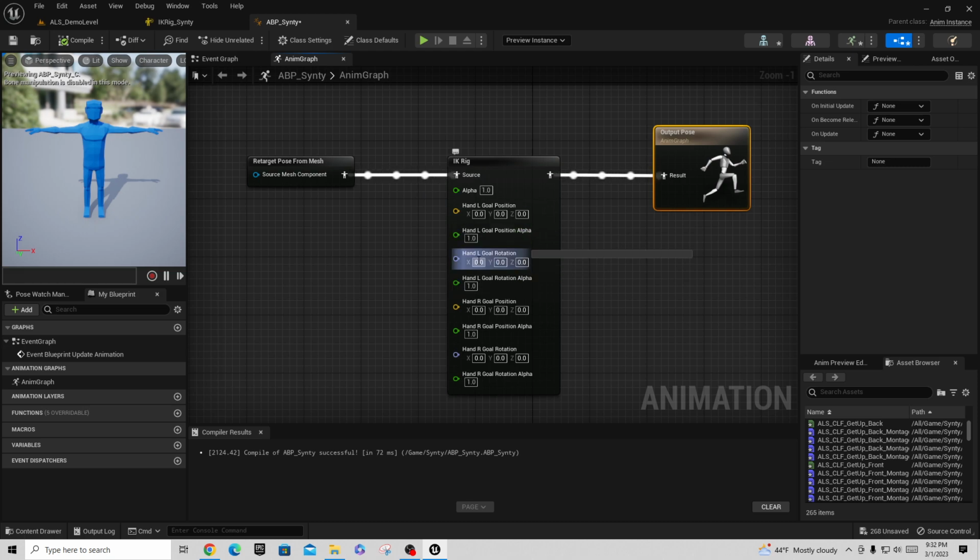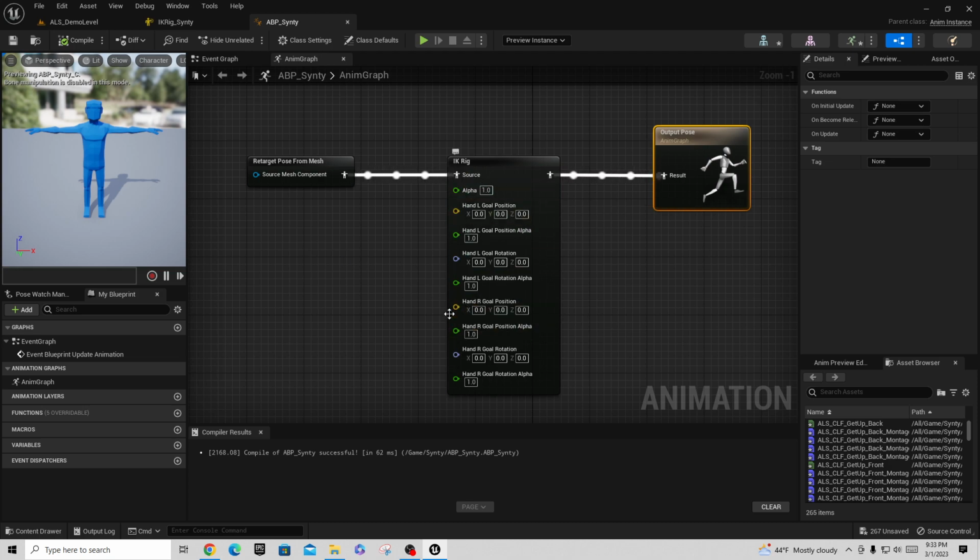And I think actually even just sitting right in here, if you were to manipulate these values, it might start to move his hand over there, like compile that. You can see it actually just shifted his body over a little bit. So if I put something weird like 120, see how it drags him over. So you can see that these are actually passing on data to that. And hand R position, same thing, we'll do like 120. That should move him back over this way. So what we're going to be able to do hopefully is to get the values and pass into this to make all this work. Compile that back and leave it the way that he was.